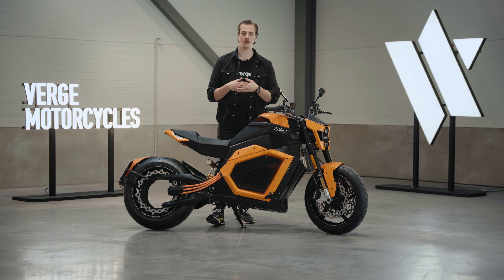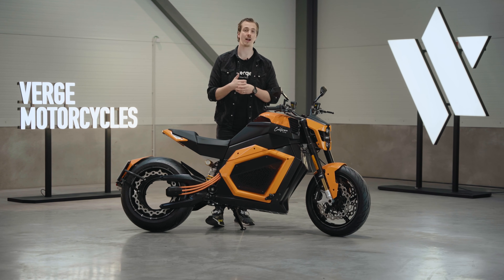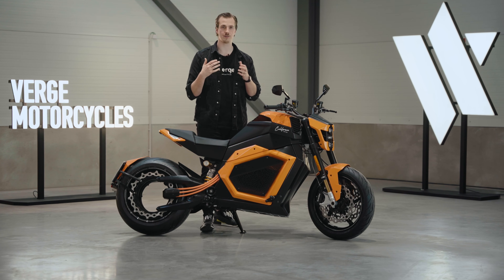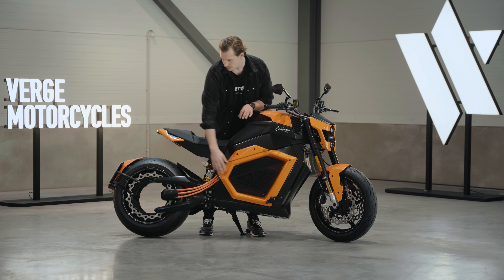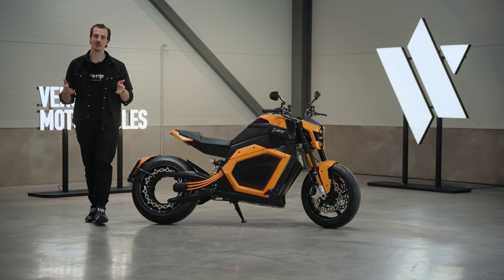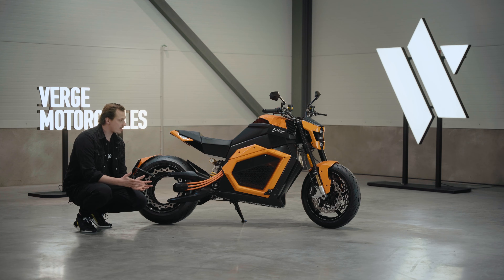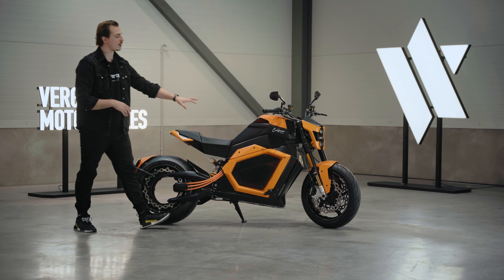And that's where Verge Motorcycles comes in. Our engineers decided to challenge the conventional thinking and start from scratch, looking for a better way to build a motorcycle. To solve this issue of the top-heavy riding experience, what our engineers have done is they've moved the engine from the body into the rear wheel. So essentially, we've reinvented the wheel — our engine is integrated straight into the rear wheel, and the power is where it actually wants to be. This frees up all of the body for a full-body battery pack.